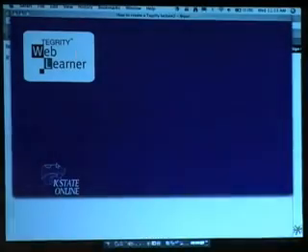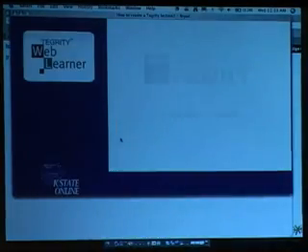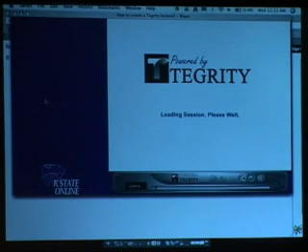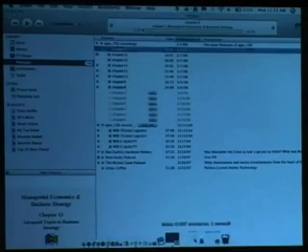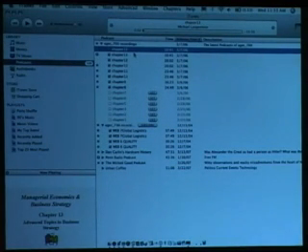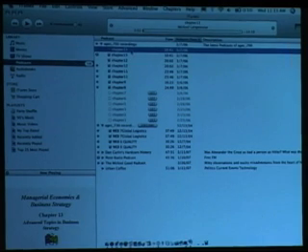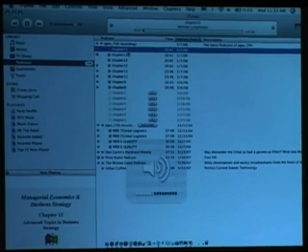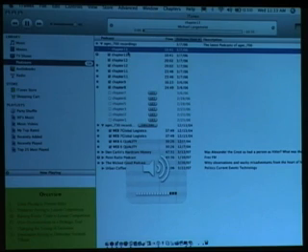So, normal podcast, or normal Tegrity lecture here, where we'll have our video up here, we'll have our slides on the right-hand side here. And with that, I won't bore you with my video here, but with those components, we can actually pull those out, and for students, we can actually come in here. I have one from AggieCon 700, so chapter 13. Now let's click on that to play.